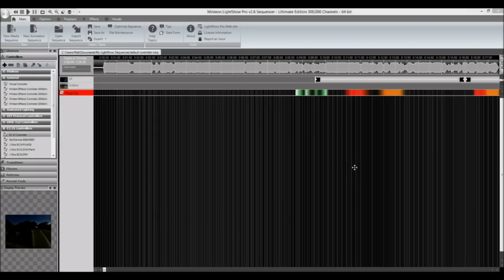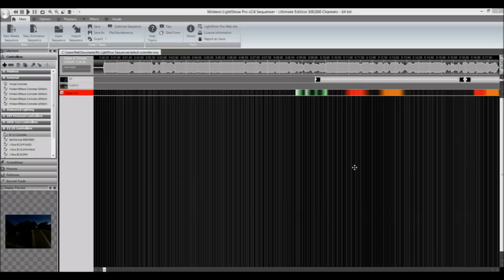Okay, so first of all we'll cover the GUI overview. Now LightShow Pro itself is split into two different executable programs. You've got the LightShow Pro sequencer, which you're seeing right now on your screen. You've also got the scheduler. The scheduler is the thing that will play your shows or your display at certain times, and it will import all of the shows from this sequencer and play them on the outputs for you automatically.